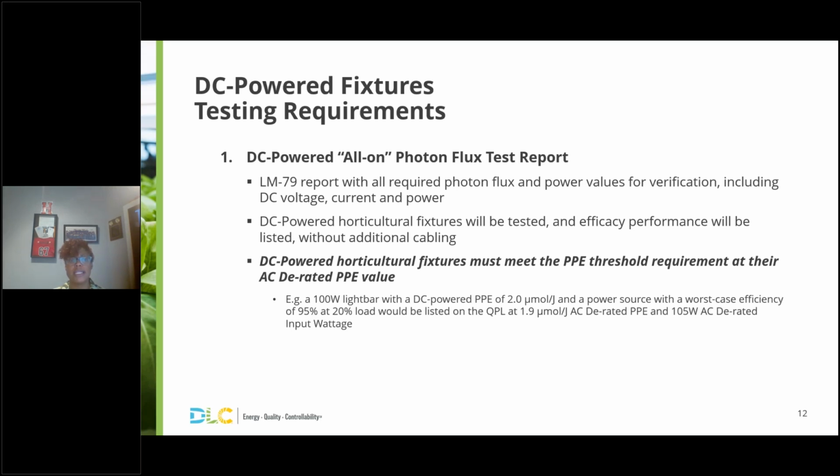A little more detail on this DC all-on photon flux test report. We talked about the fact that it must include all information, including DC voltage, current, and power.